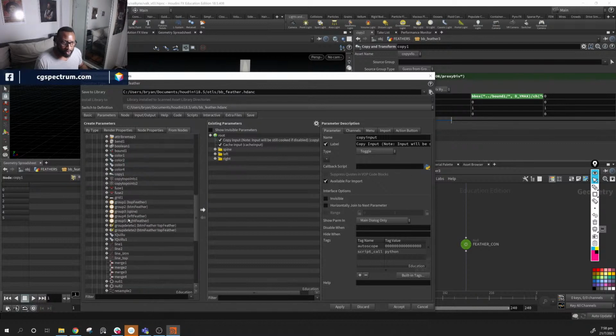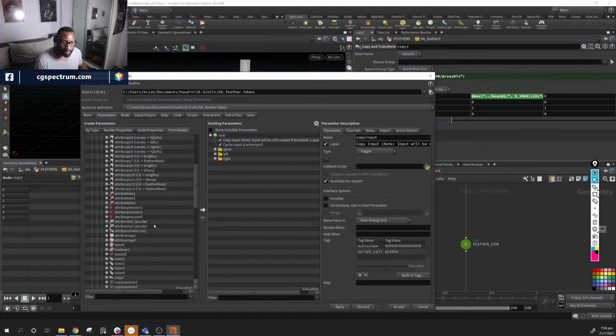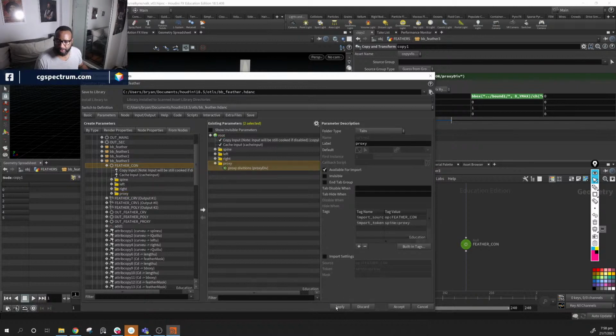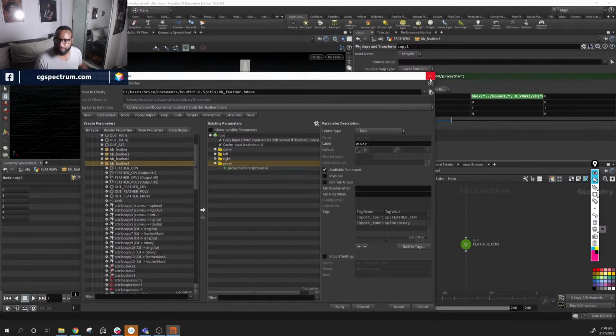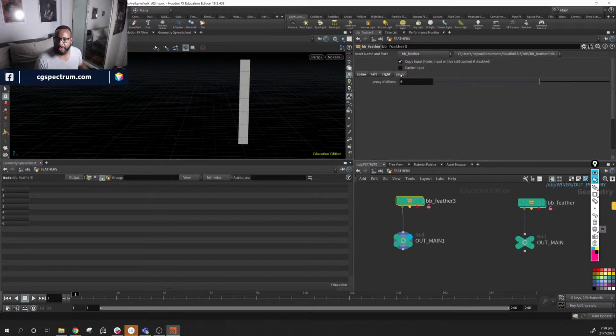There's my controller, FeatherCon. Just take my proxy and pull it over here and say apply. So now if I go up to the top, I now have a proxy, and that gives me 6, so I can do as many as I want.